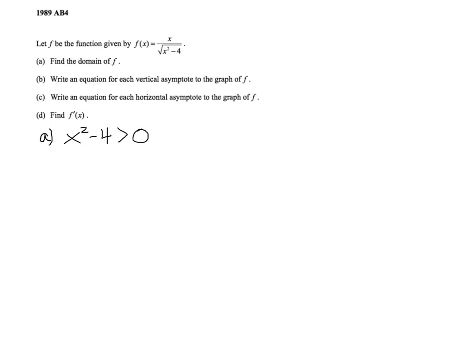And I'll go ahead and solve, so I can add 4 to both sides, so I'm going to have x squared is greater than 4. Then I'll take the square root of both sides, which will give me the square root of x squared. Since I don't know what x is, I have the absolute value of x is greater than 2. So we know there's two solutions here. Since it's greater than, we're going to have a positive case, because remember, if you think about absolute value of x, it is a piecewise function.